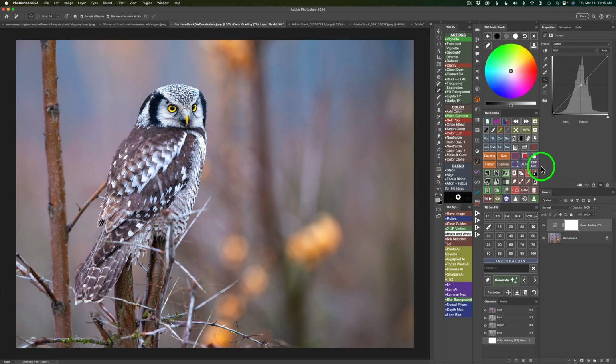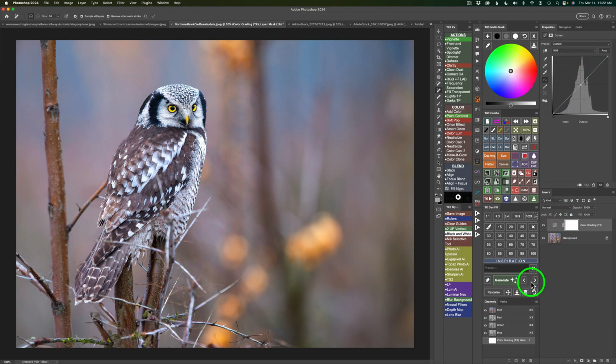Now the plus, if you already have a color grading layer down, if you click the plus, you'll notice you'll add another one. And of course, you can keep clicking this plus and add more color grading tools if you need them. Now, for now, we're just going to start out with one color grading tool. So I'm on the top color grading layer. I'll click the trash can on my combo panel and delete that. I'll click it one more time and delete that one. So now we have just this one color grading layer. But notice it is a curves adjustment layer. You can see it right there.